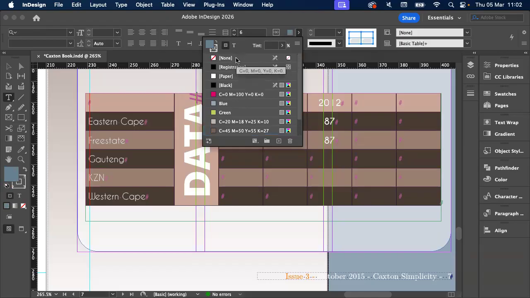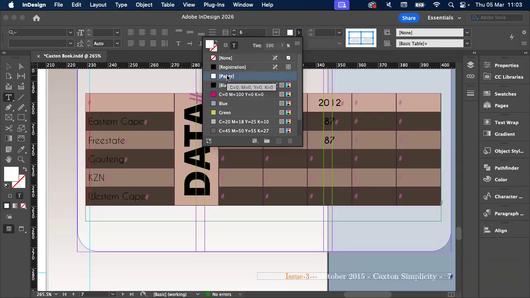Above all of your color options, you have two icons, a square and the letter T. This is indicating what part of your table it's adjusting. The square is the shape. If you click on the letter T, I am asking it to adjust the text instead. So I click on that first, the letter T, and then I go and I change that color.